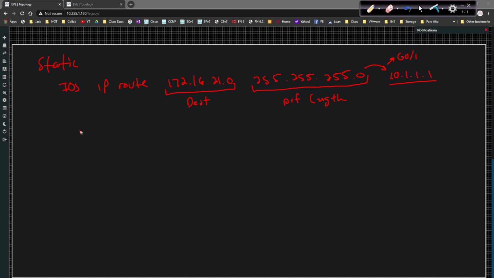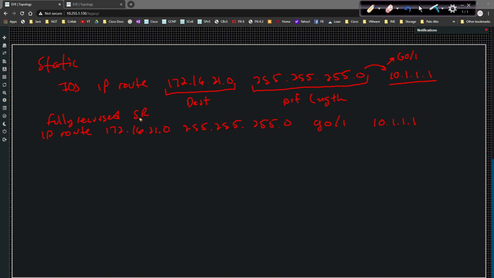Now I can take the same configuration and write out ip route 172.16.21.0 255.255.255.0 out gig 0/1 with the next hop IP address of 10.1.1.1. This is what they refer to as a fully specified static route.